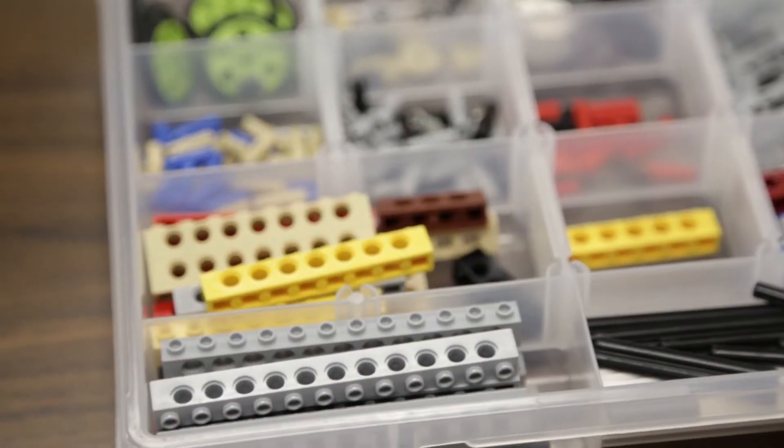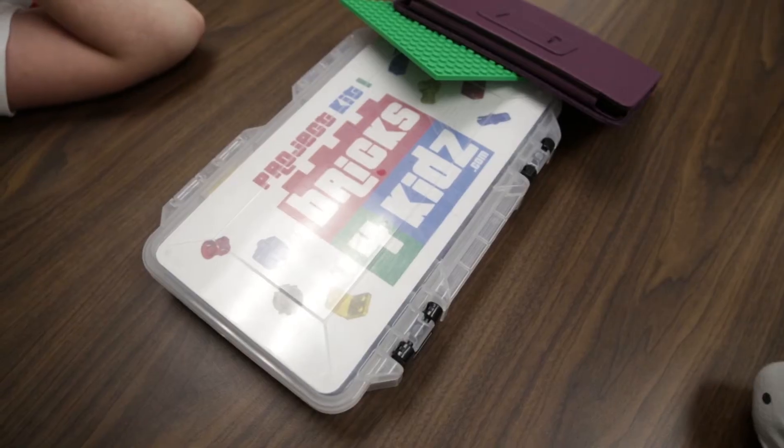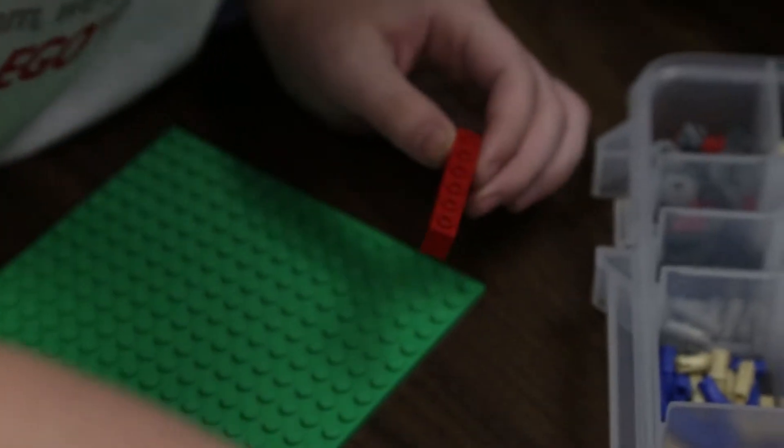Many of us grew up with these small bricks, but they aren't regular Legos you can buy anywhere. They're proprietary, custom-made models that come with lesson plans for the classroom. The nice thing is, because we have so many models and lessons, they tie directly with South Carolina standards and common core standards — for math, science, literacy, and even art.